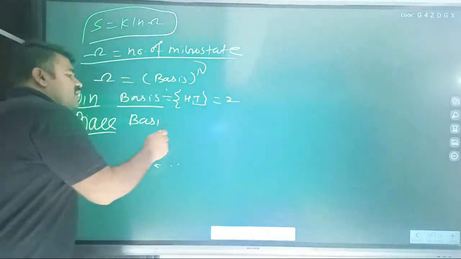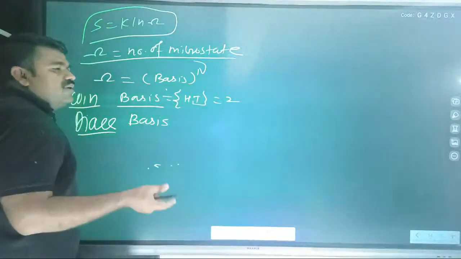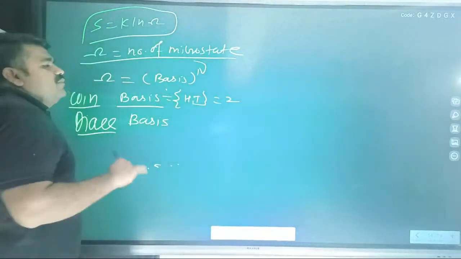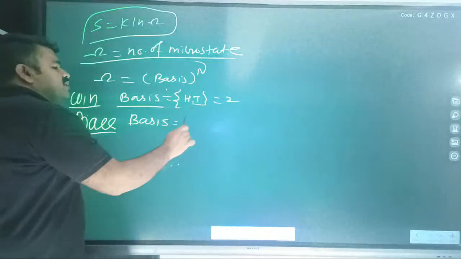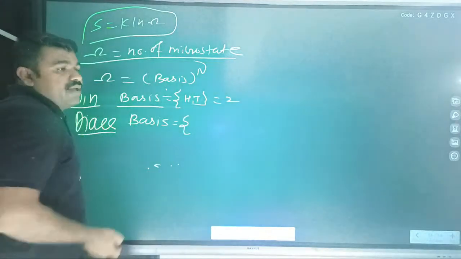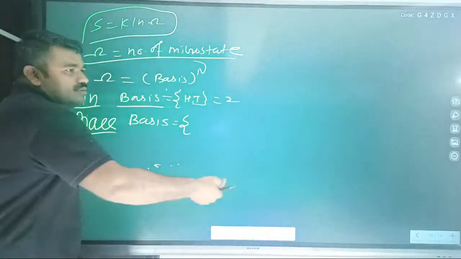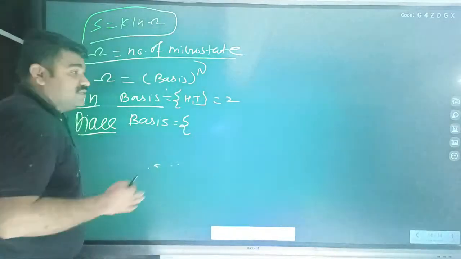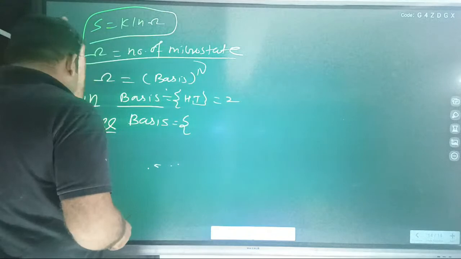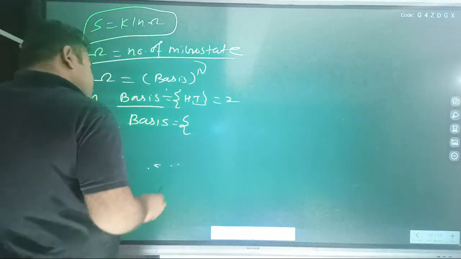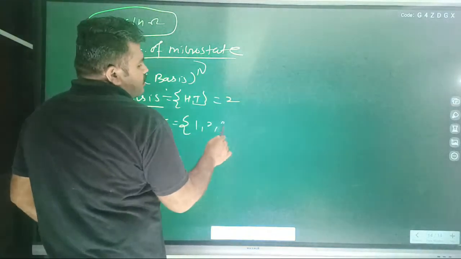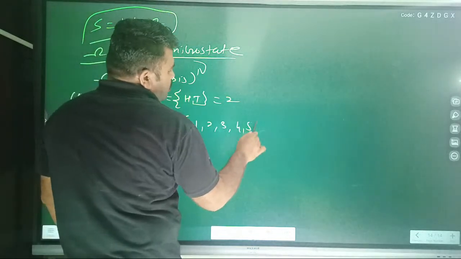ओके, आता डायस, तुम्ही एक डायस घ्या, दोन डायस घ्या, 100 डायस घ्या, n डायस घ्या, we are getting the basic will be same. Which basic we are getting the same? Dice is thrown, we are getting the 1. Dice is thrown, we are getting the 2. Dice is thrown, we are getting the 3, 4, 5 and 6. Yes or no? Like that. मतलब what is the basic in this case? Basics 1, 2, 3, 4, 5, 6.